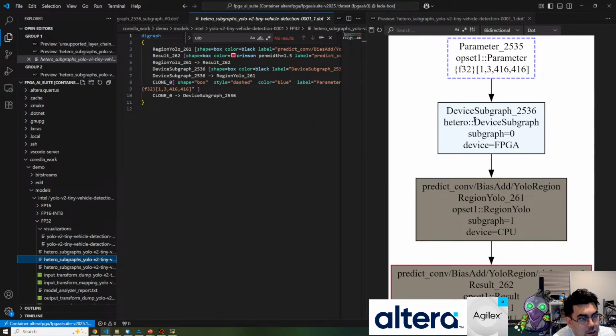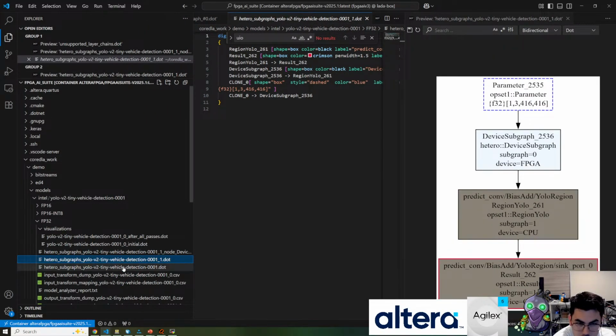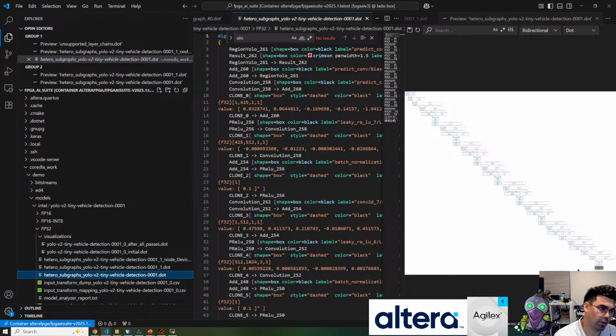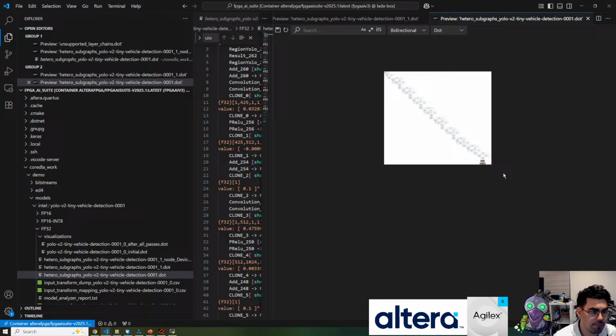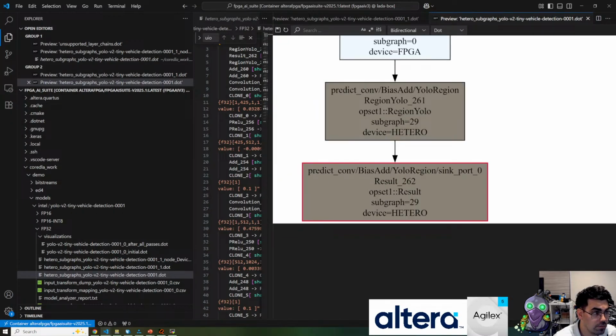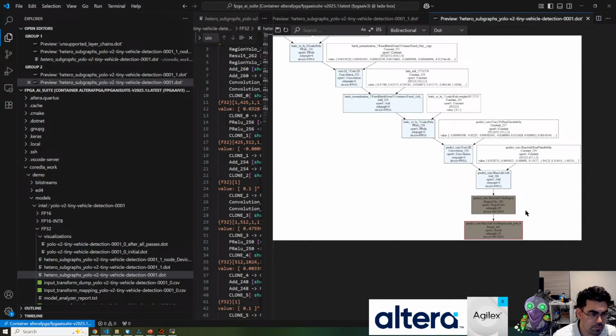Okay, here we go. So we have the subgraph here that's using the FPGA and then the CPU. Here we go. We can see it. This is a combined one. The YOLO region. Okay.